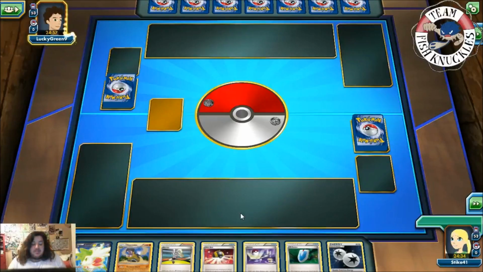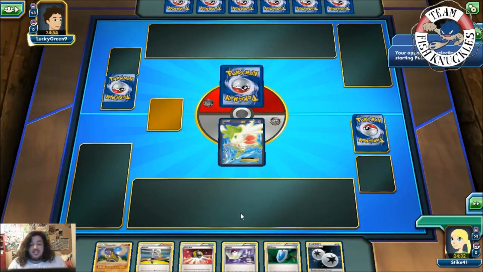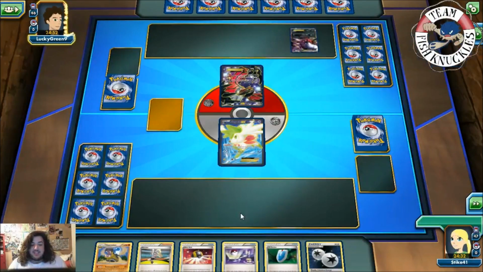Ugh, this is bad. But I might actually just Korrina for a Hippopotas, attach a DCE to it, and probably just pass and let the Shaymin take a hit. So we see an Yveltal on a Dark right here. Now, what is that Lightning Pokemon that he had is the big question here.